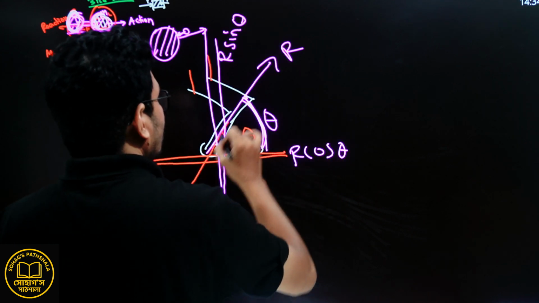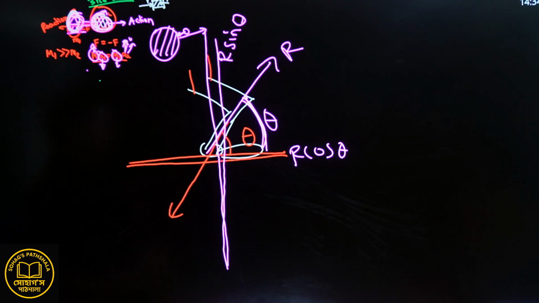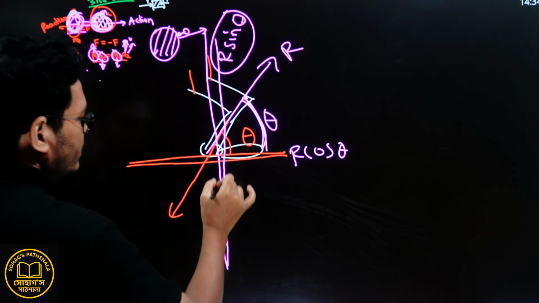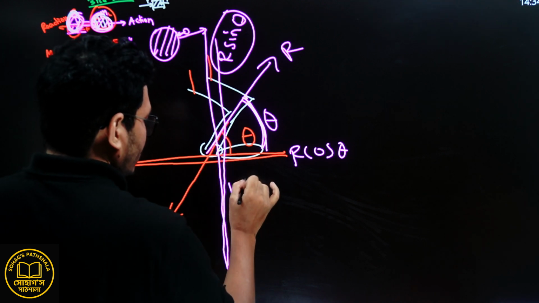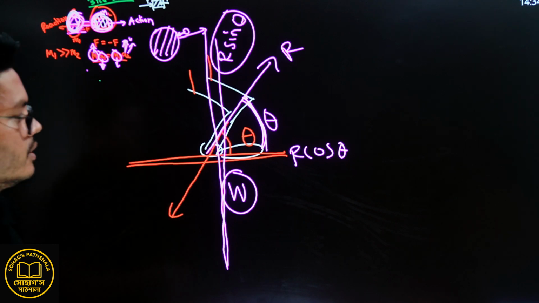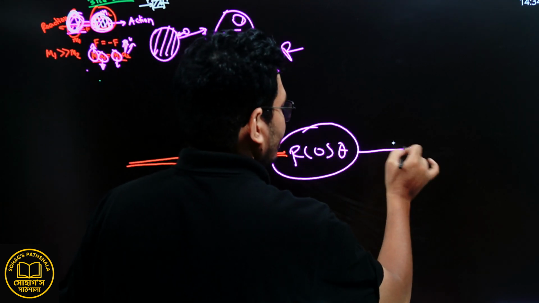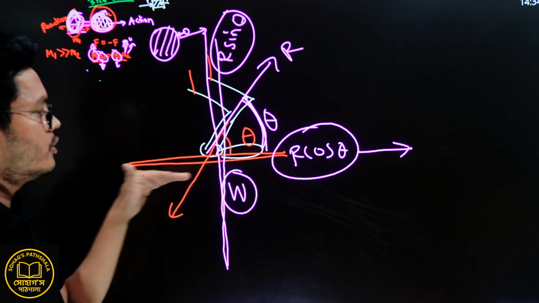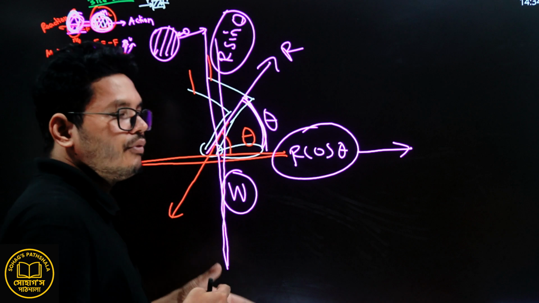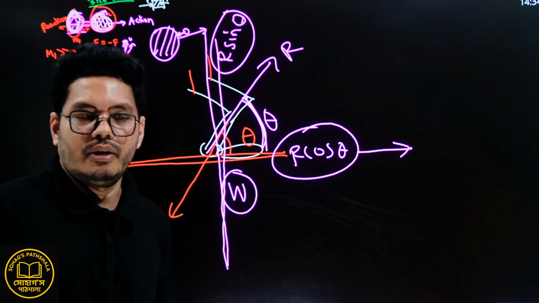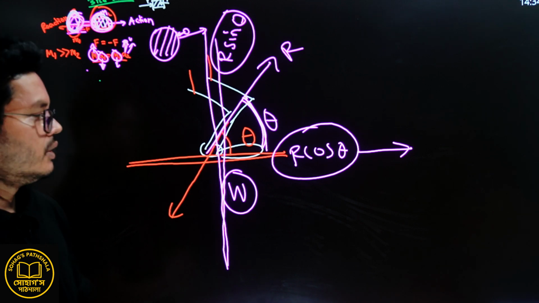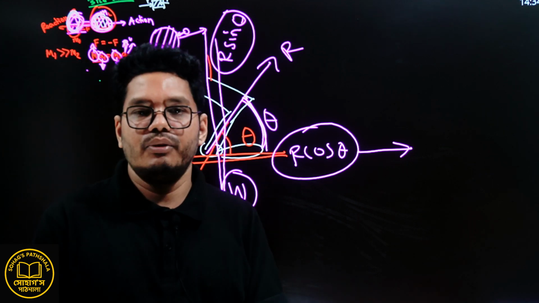So see, the reaction force gets divided into two parts, and the vertical portion is working up against the weight, and it will cancel out the weight of the object, but this other part of the reaction force will keep us moving. So that is how, using action and reaction, we are doing almost everything we see around us. So that's it. That's all about Newton's law.